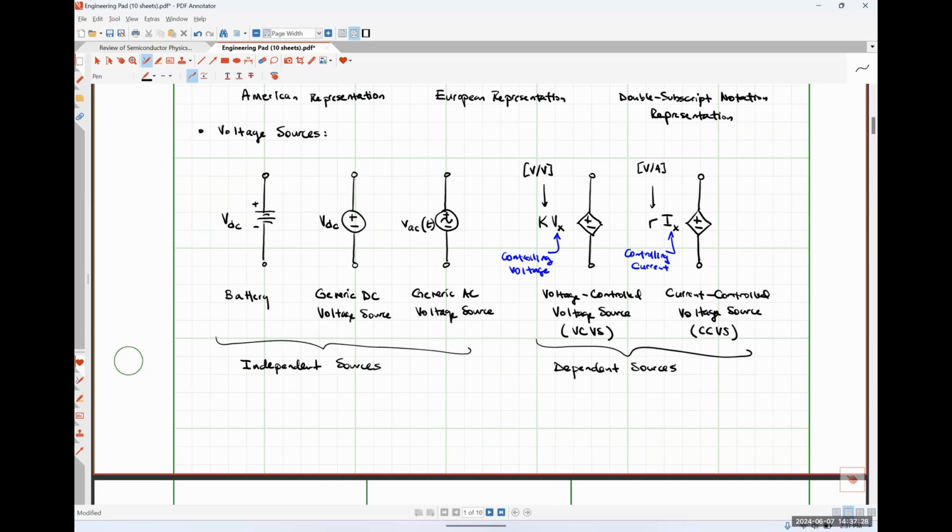I try to do a pretty good job of it. That being said, most textbooks and all of that kind of stuff put no effort into making sure that the units make sense. So I've told you very explicitly that when we have a voltage controlled voltage source, the scaling factor K has a unit of volts per volt. When we have a current controlled voltage source, the scaling factor of R will have units of volts per amp unless otherwise stated. Okay, so sometimes it might be volts per milliamp, etc. But if you're not told anything, assume that these are the units that you should use.